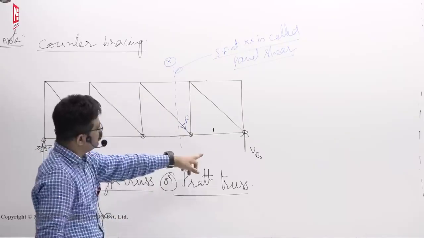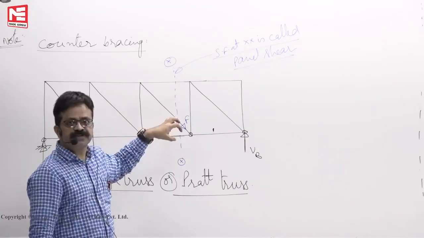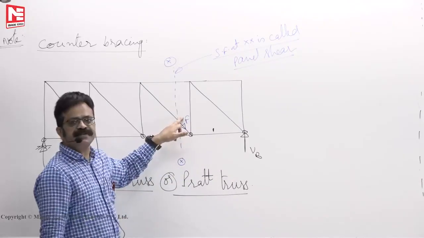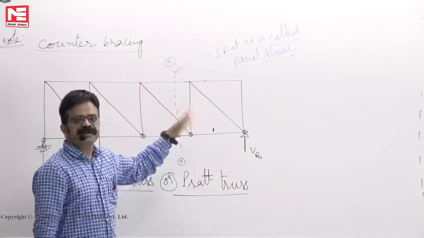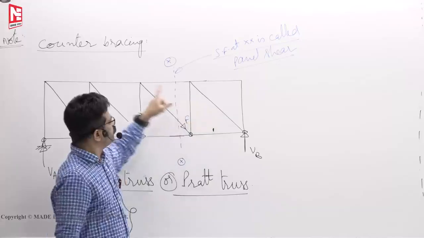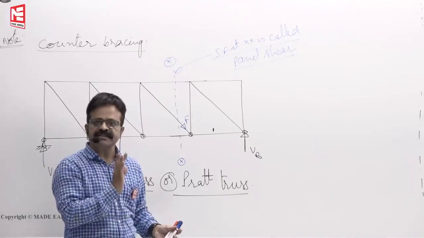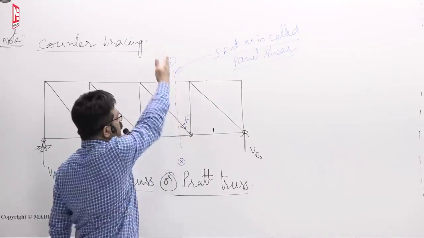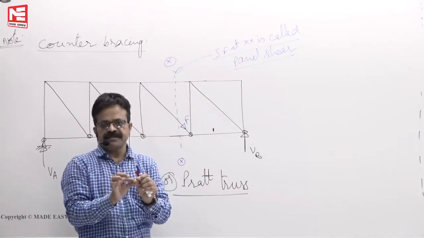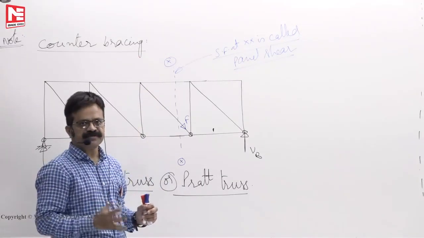Now you see, you have a diagonal member subjected to a compressive force F. Due to some reason the loads were so high that unexpected extra loads came. VB is also very high, so now F also will be high, and because of that this member buckled. If this member buckles, then what will happen? All the other members are safe, only this member fails. Once the member loses its straight configuration, we say that it has failed. So if it buckles, who will take that panel shear force F? Since this now becomes like a square link construction, it becomes a mechanism. Immediately the entire truss will fall down and collapse.